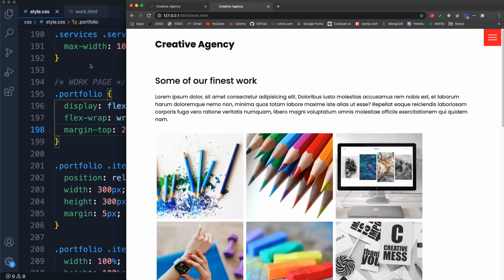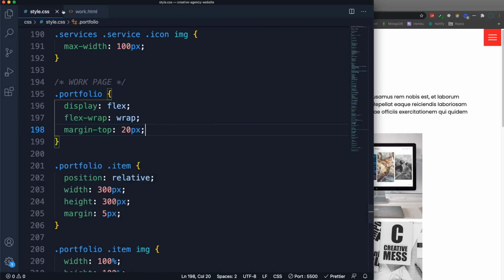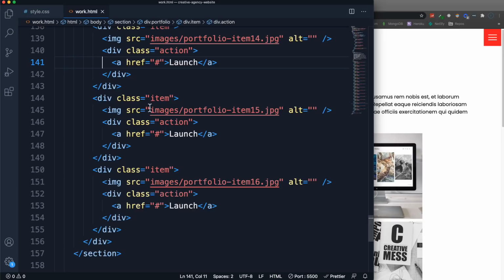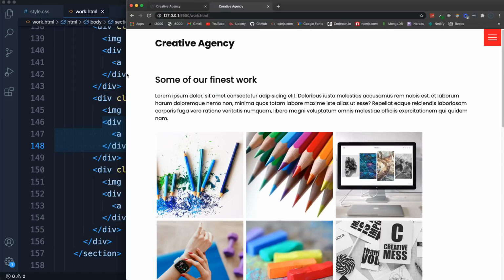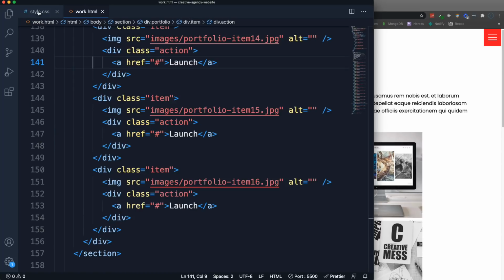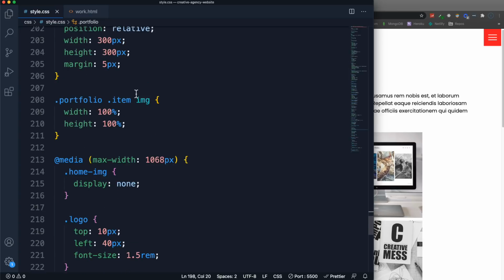Now for the hover, if we look at the item, it has the image, but then it also has this div with the class of action that has launch. So let's go down here, let's add that.